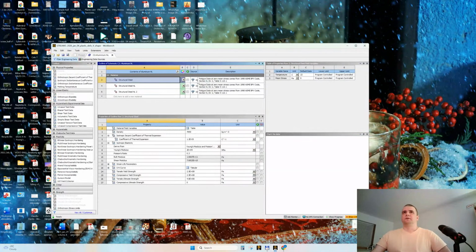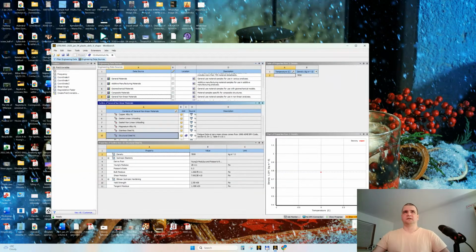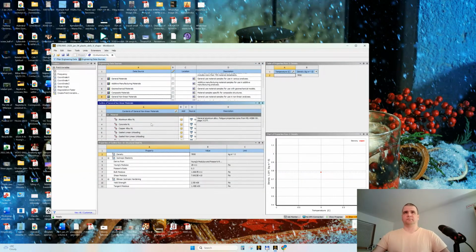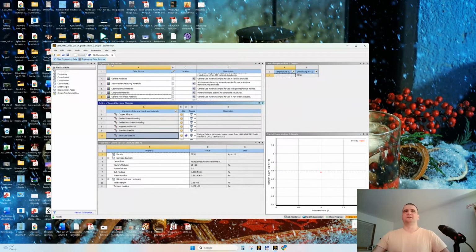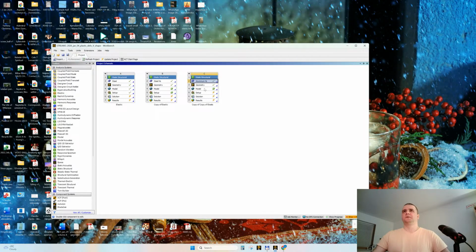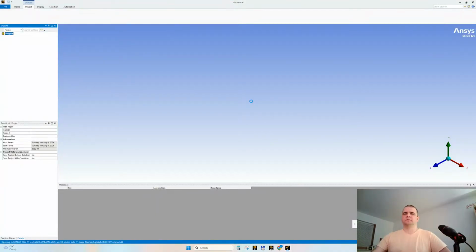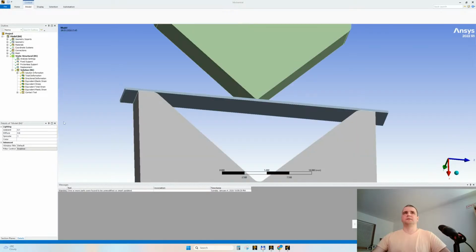So here on engineering data sources, let's go and insert an aluminum alloy nonlinear, which should be much faster to solve. And also let's retire the punch, as I said a while ago, in order to see the deformed workpiece, the plastically deformed workpiece.